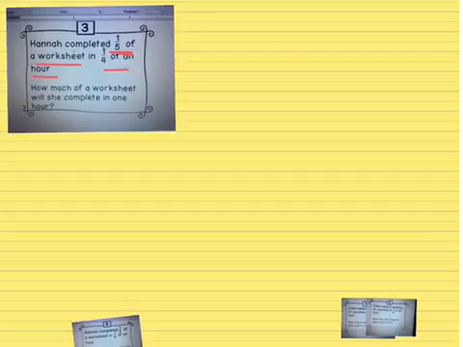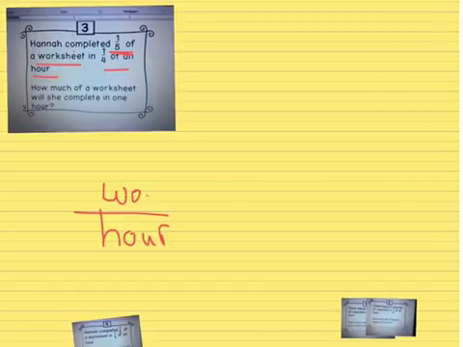So how much of a worksheet will she complete in 1 hour? So I'm finding 1 of hours, so hours is going to go on the bottom. So I'm going to write hours on the bottom of our ratio and worksheet. So we're going to try to find out, worksheet, how much of a worksheet she can complete in 1 hour.